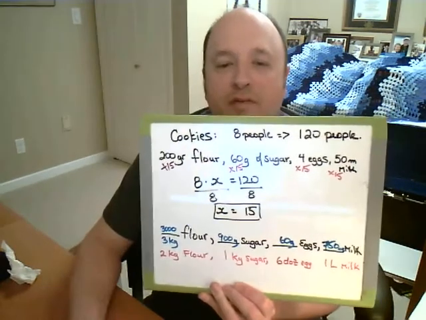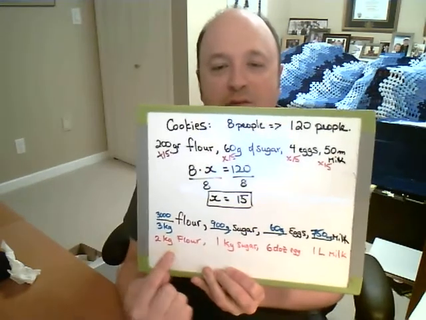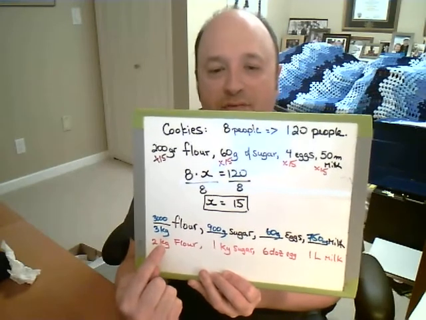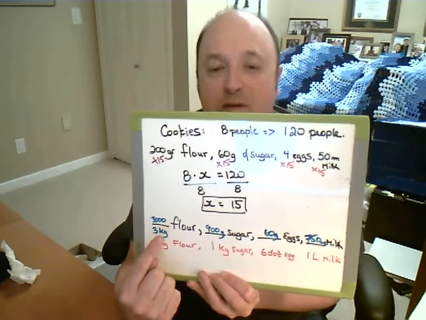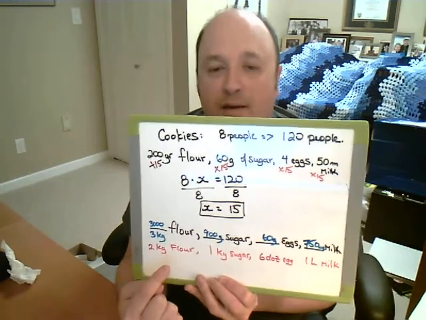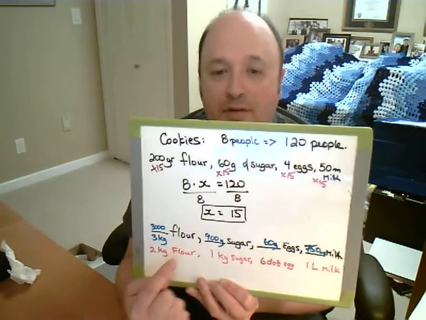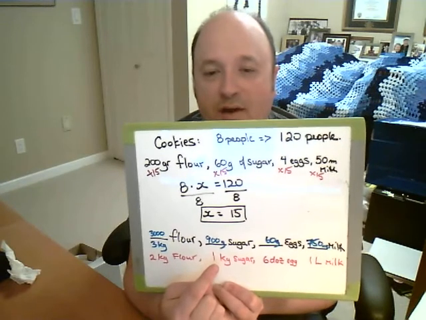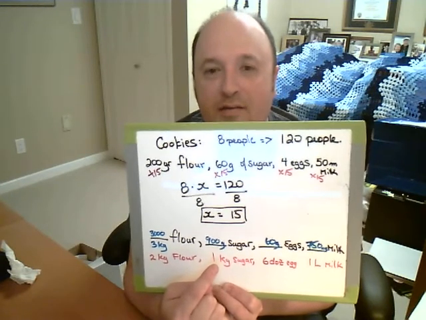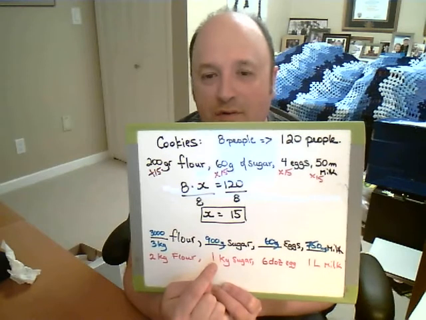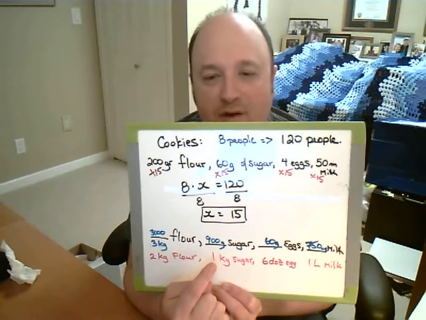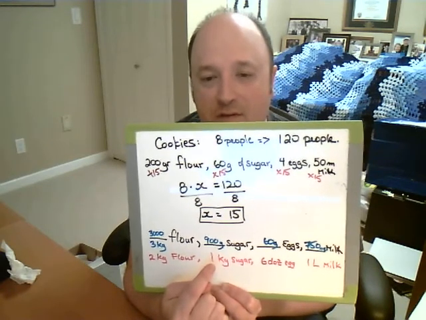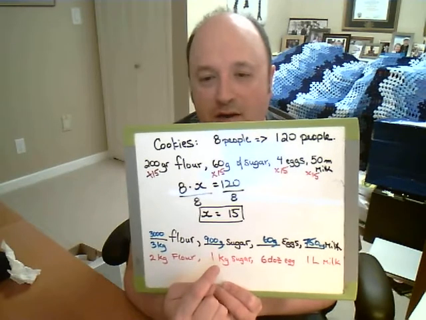Alright, so I do a little bit of inventory, and I see that I've got 2 kilograms of flour. Do I have enough? Nope, I need 3 kilograms. So when I make my shopping list, I got to know that I got to buy an extra kilogram of flour. Right? I need 900 grams of sugar. I find out that I got a 1 kilogram bag down there in my pantry. So do I need to go shopping? Nope, I've got enough. Remember, a kilogram is 1,000 grams. So I have an extra 100 grams than I need.